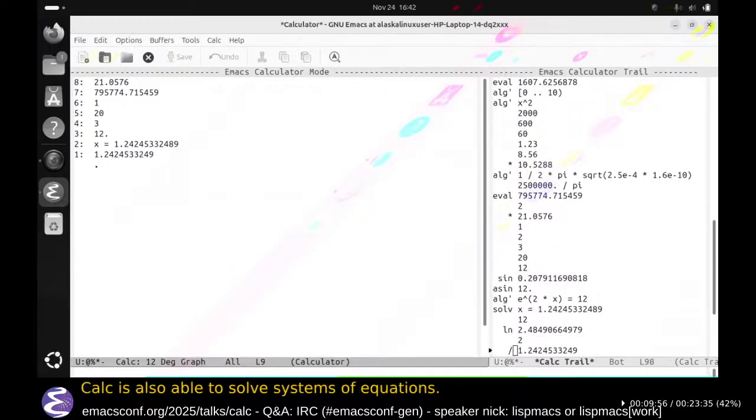Calc is also able to solve systems of equations. So we can put more than one equation on the stack and then solve for several variables. To give a technical example for this, I'll show you a resistor network scribble that I did recently.